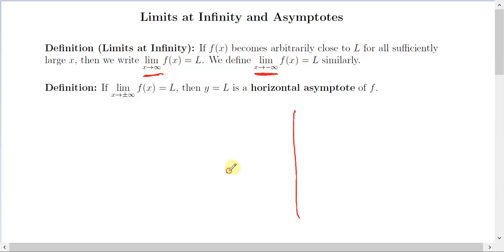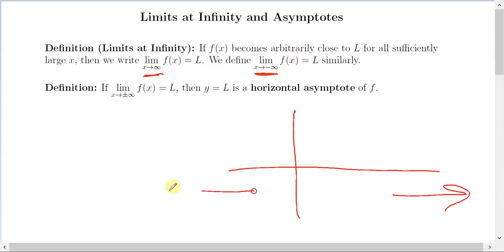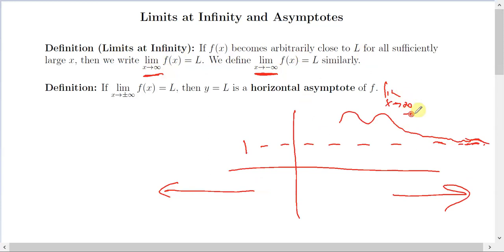And so the idea is, as I'm way out here or way out here, I'm looking at my graph, my y-coordinates, and if they are approaching some value, say 1 or whatever, L, as I go out here. Now, they can do whatever they want in here, but as I get closer and closer in here, they start getting closer and closer to this value L. Then we're going to say the limit as x approaches infinity, even though we can't ever get to infinity because infinity is not a real number. But what you're saying as you go out towards infinity of that function, we'll say that that's equal to L.